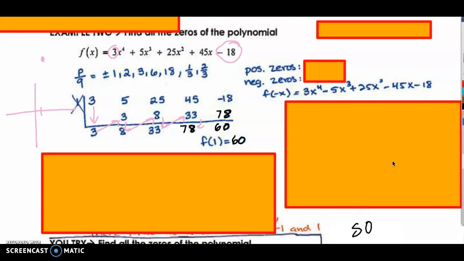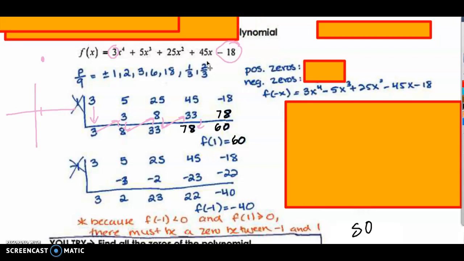All right, so now I like to try -1 next, okay? So I tried -1, and it didn't go in. But I do know now f of -1 is -40. It's down here. So at some point between 1 and -1, the graph has got a zero. It's crossed somewhere. So then I'm going to look at my zeros and pick a zero between 1 and -1, because there's got to be one there.